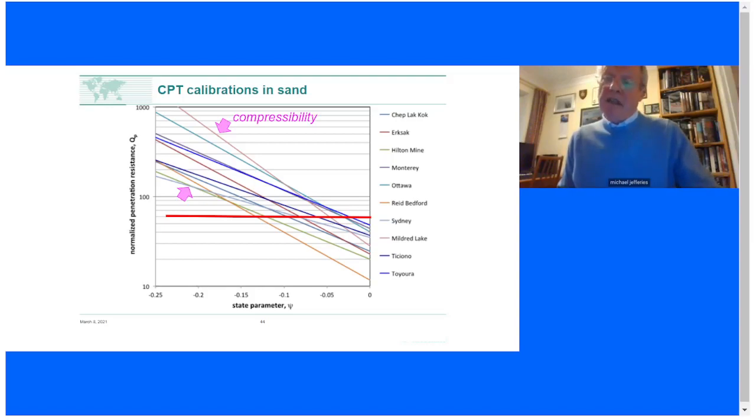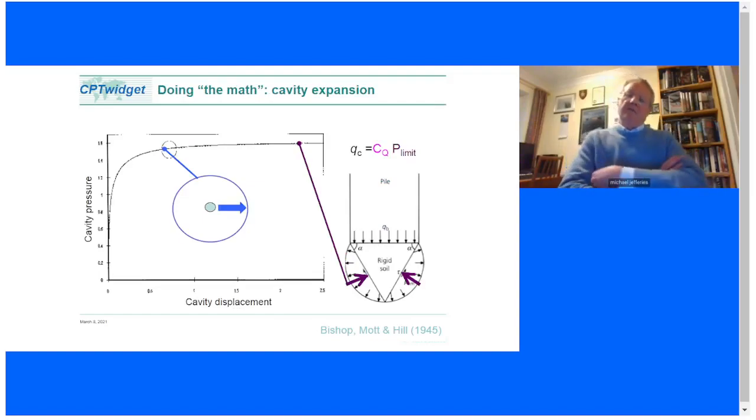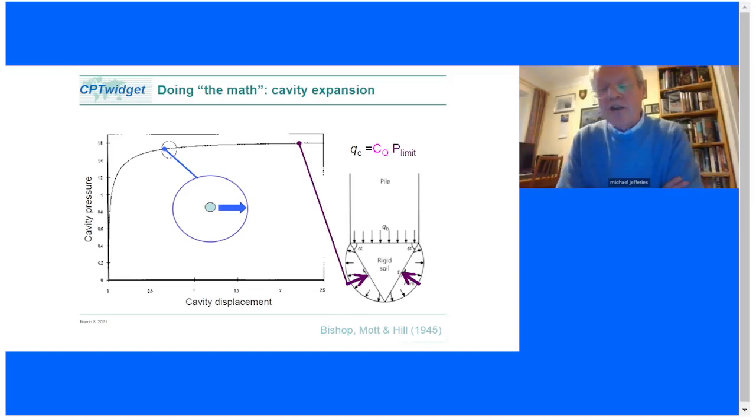At this point, you've really got to roll up your sleeves and do the math. And the math we did was the standard thing. We looked at cavity expansion theory, and we do that because it's cone testing. When we talk about soil mechanics, we're much more used to talking about stress and strain as our reference point. But when you think of a cone going into the ground, this is much more like a hydraulics problem where soil is flowing past it. So we really should be talking in terms of velocities. And that is an aspect of soil mechanics we just haven't got to doing.